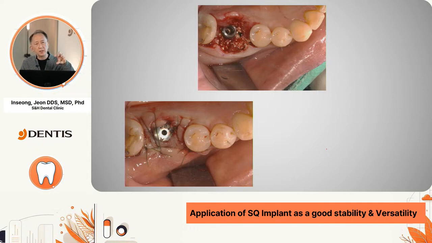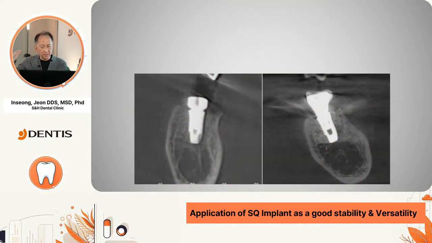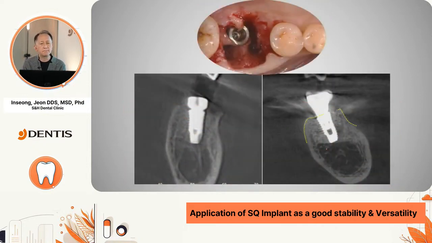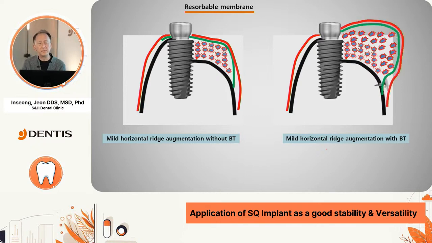Non-submerging GBR is the new trend, highly predictable, very easy method, very long-term result, highly perfect result. So this is also very good. This is the very simple non-submerging GBR here. Okay, non-submerging GBR sometimes requires bone tack fixation. This bone tack fixation means membrane re-elevation, additional bone grafting, and then recovering here. With this concept, this technique can cover 99% of horizontal ridge augmentation.